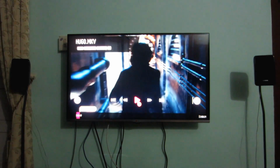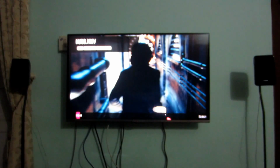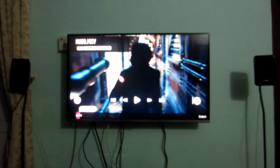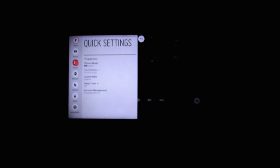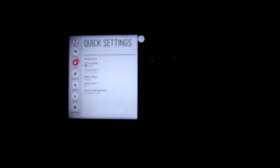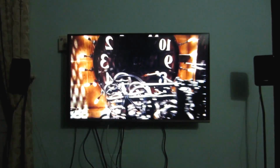You could switch. And one guy asked me regarding this dual play. Yes, dual play is supported by this TV in the 3D. You could play, but this particular glass is not supported for dual play. If you want to use dual play, you need to have a console that supports dual play, a game that supports dual play, as well as a particular kind of glass from LG that supports dual play. So this normal supplied glass won't support dual play, but the TV supports dual play. You could make use of dual play for doing anything.